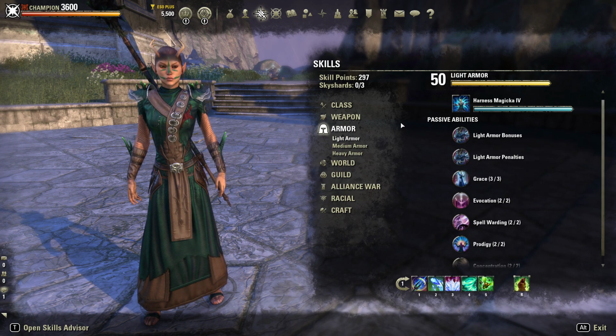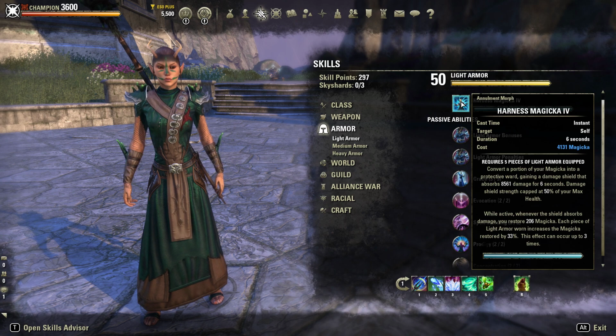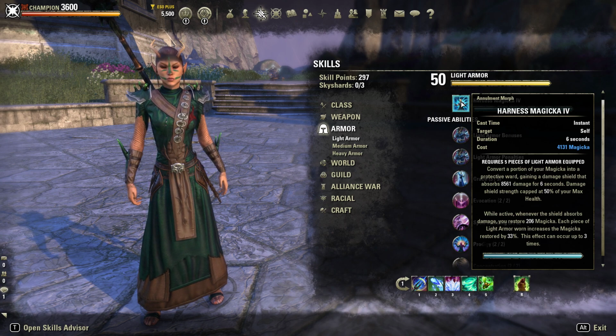Armor, we are wearing 5 light, so Harness Magicka is a great shield that you can get if you want to tank a dungeon or just get some extra protection for yourself.